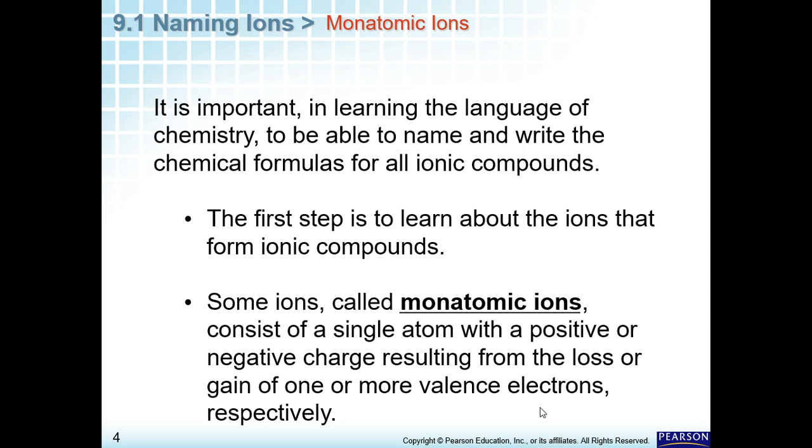This is why we're reviewing a lot of the information that we learned when we were going over what ionic compounds are. Again, today we're going to focus on monoatomic ions. Mono meaning one, atomic meaning atom. This is one single atom, and it's going to have a positive or a negative charge, hence why the word ion follows it. Remember, atoms tend to become positive or negative because they have lost or gained one or more of their valence electrons.